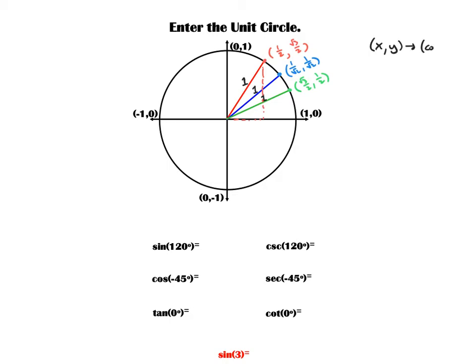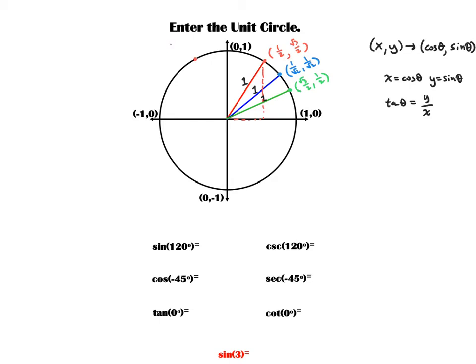Is we can equate our sine values and our cosine values to x's and y's. So x is always going to be cosine of theta, and the reason why is because our hypotenuse is always 1, and the y value is always going to be sine theta. So I could say that x equals cosine theta, and y is equal to sine theta. Therefore, tangent, remember tangent was opposite over adjacent, and our opposite value is always our y value, and our adjacent value is always our x value. So now we can find sine, cosine, and tangent relatively easily just by the ordered pairs. And that will happen throughout the triangle, right?